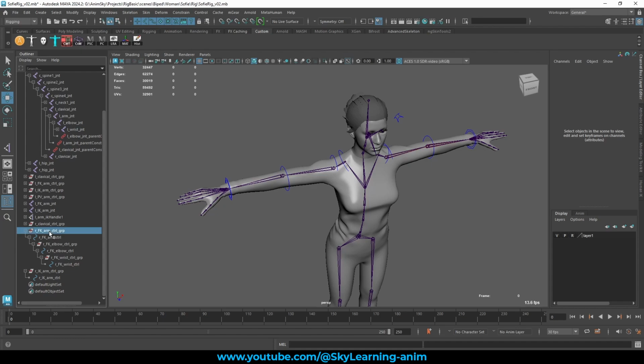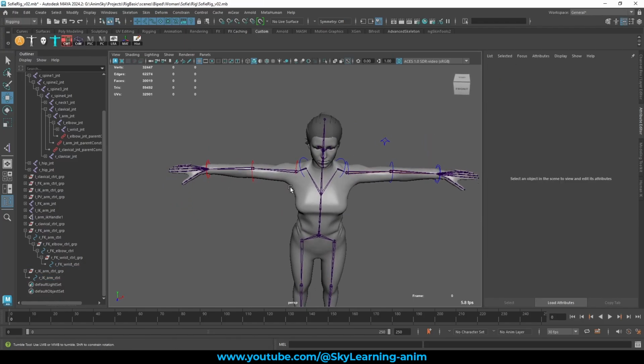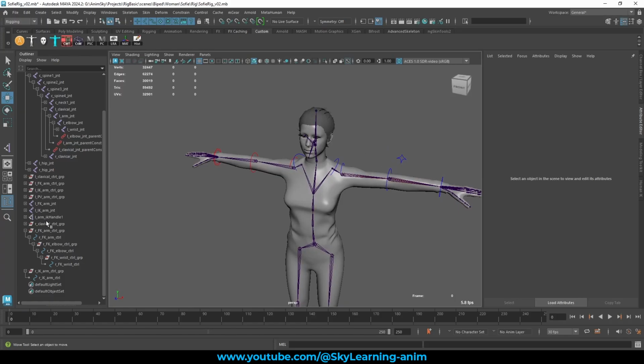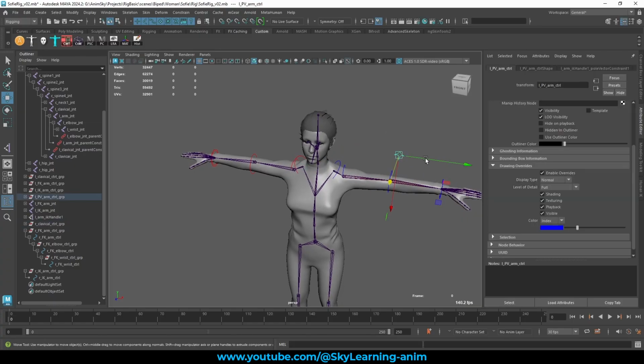So we're also going to change its color, and for the right hand we usually take red. So go here, this red color, and also this one, matching the red color. So right hand side red color, left hand side blue color, and we have left our clavicle. Check the clavicle and make it red.